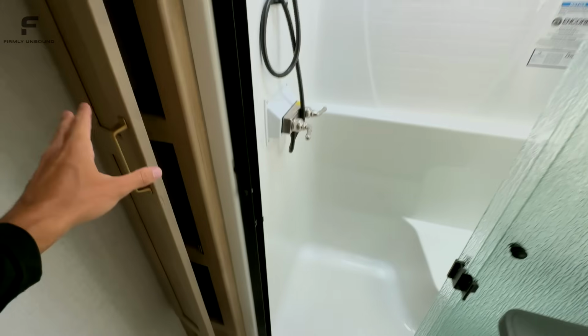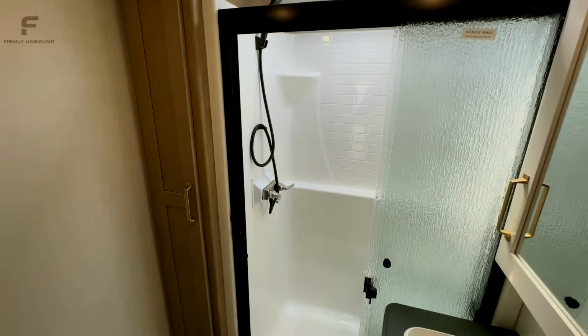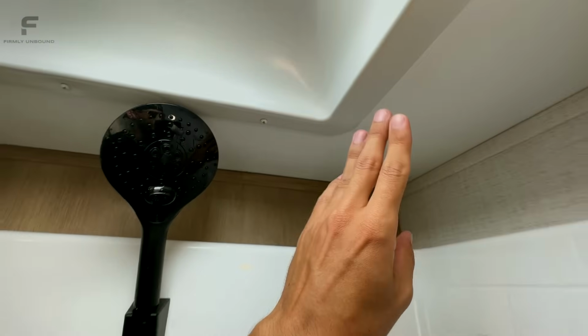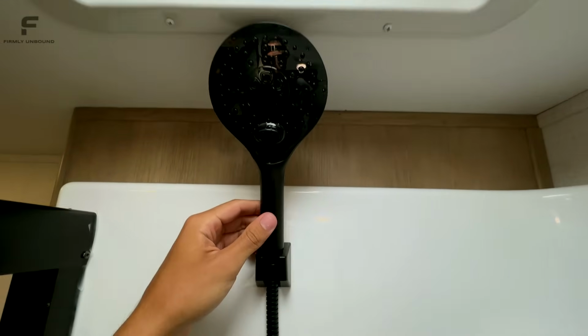Those are going to be really deep compartments there. You can roll towels up into them and things like that. And then the ceiling height, when I step in here, oh yeah, it's great. So height to here is probably about 6'4", 6'5", pretty tall. So you could be like 6'7", 6'8" and fit in here actually, pretty impressive.